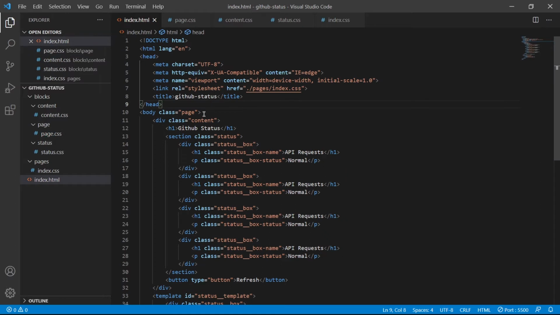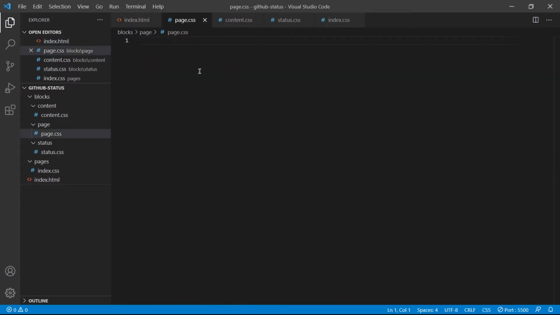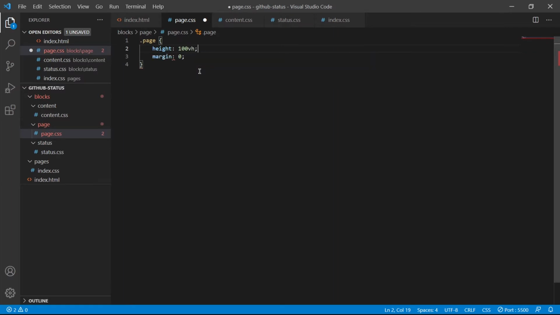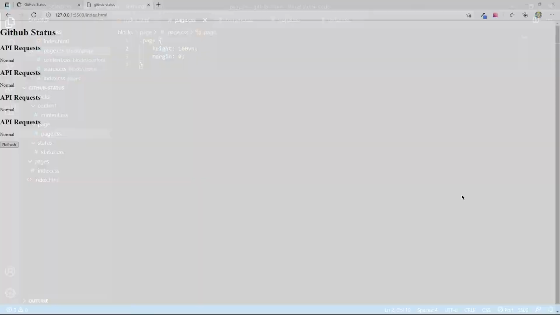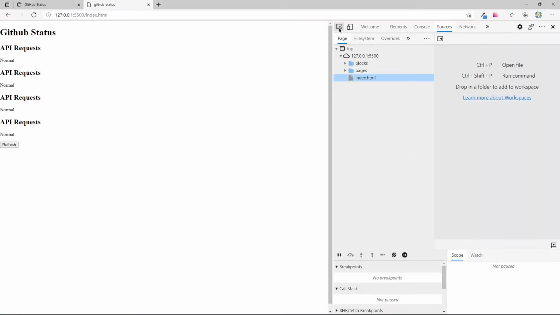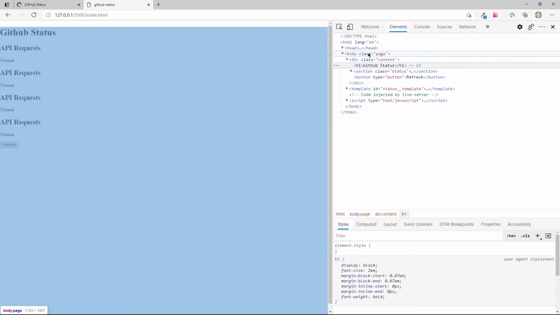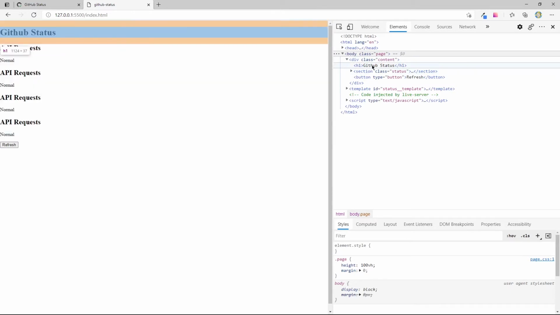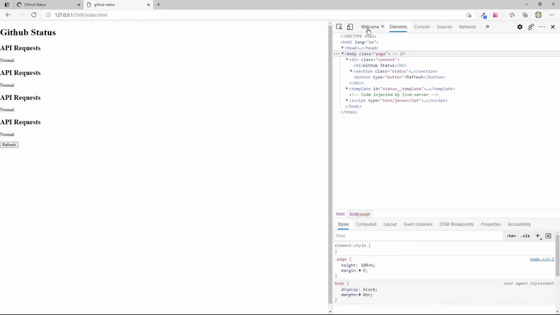So now in page.css, why don't we select that element and see what we can do. I want to remove the margin on the body. I also want to give it a height of the viewport. So let's see what this does alone. It's not going to do anything, but at least we can open up the developer tools here and start inspecting the page. Okay, now we have this nice full height. I still see there's some space on the other side here. It's coming from this H1 up here due to the margin on the top. We'll work with that as we keep going.